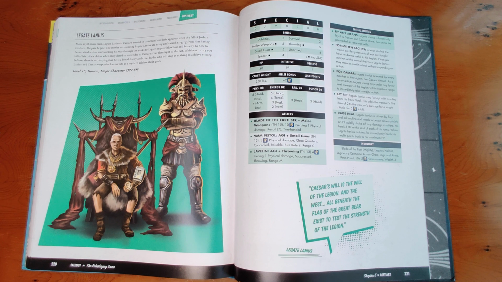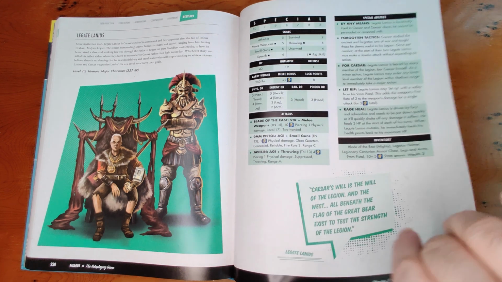The Blade of the East, 10 dice, piercing 1 physical damage, recoil 7, two-handed. 9mm pistol, 3 dice physical damage, close quarters, concealed, reliable, fire rate 2, range C. Javelin, 4 dice, piercing 1 physical damage, suppressed, and throwing. Again, misspelled word here. By any means, loyal to Caesar and Caesar alone, cannot be persuaded or reasoned with. Also forgotten tactics. Also For Caesar. He can let rip with a volley from the 9mm pistol, and he can rage heal, so he heals 3 HP at the start of each of his turns. When he mutates, he immediately gains his health points back to maximum HP.